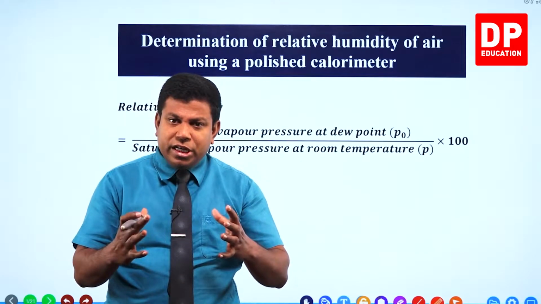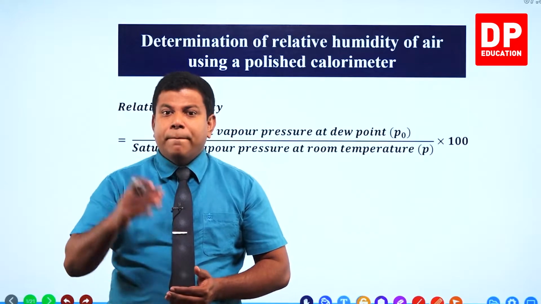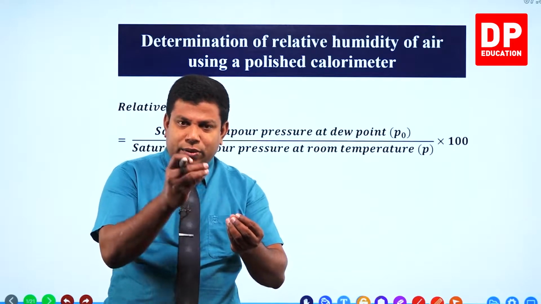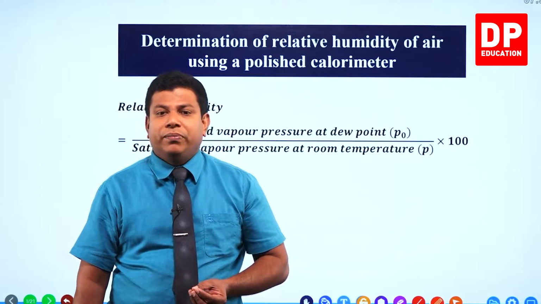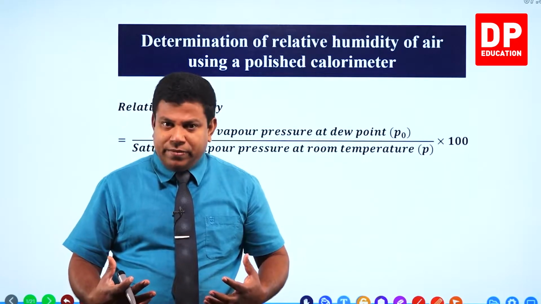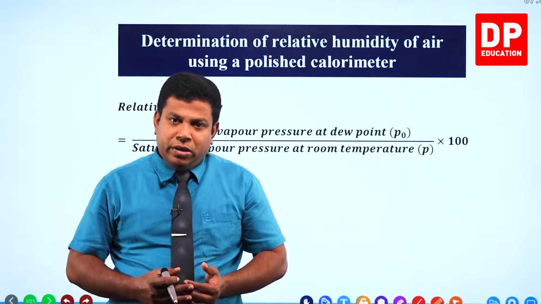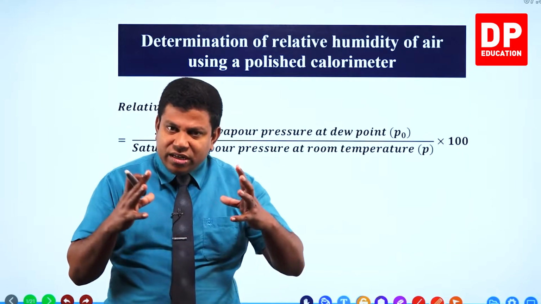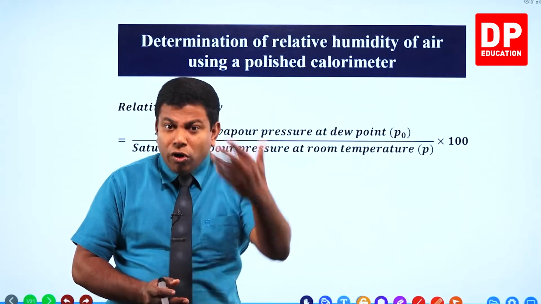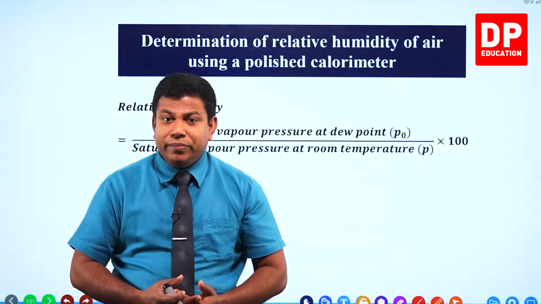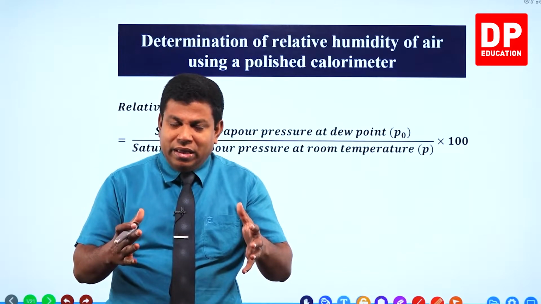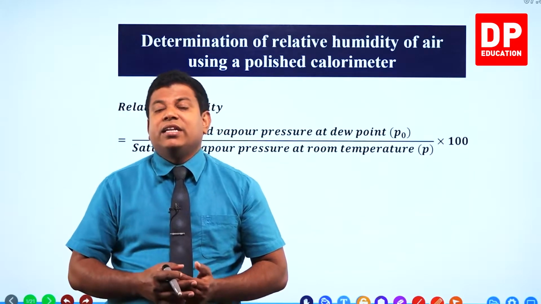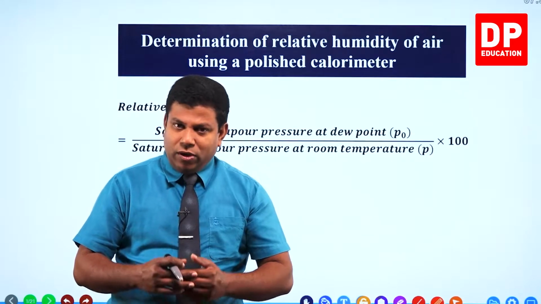Because when the vapor concentration increases within that unit volume, beyond a point, the vapor doesn't have enough space. When moving from liquid state to vapor, their mobility increases, their energy increases, so they need more space to move around. When you keep adding vapor into a confined space, beyond a certain concentration, the space won't be enough for them. Then what happens? They will start condensing and change state into water. That's what we call dew point.